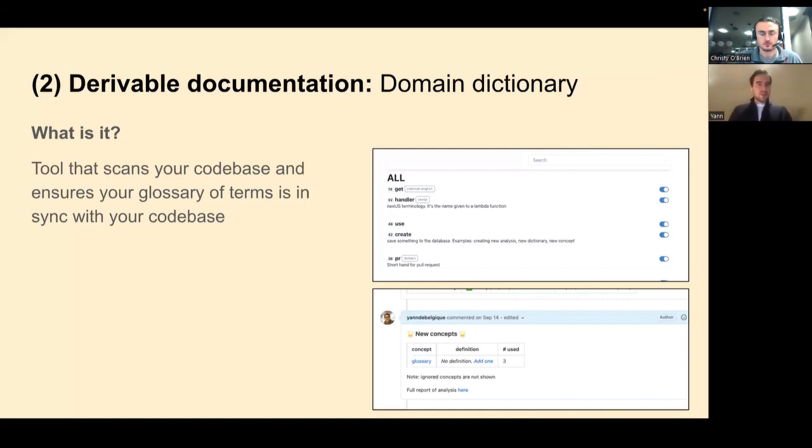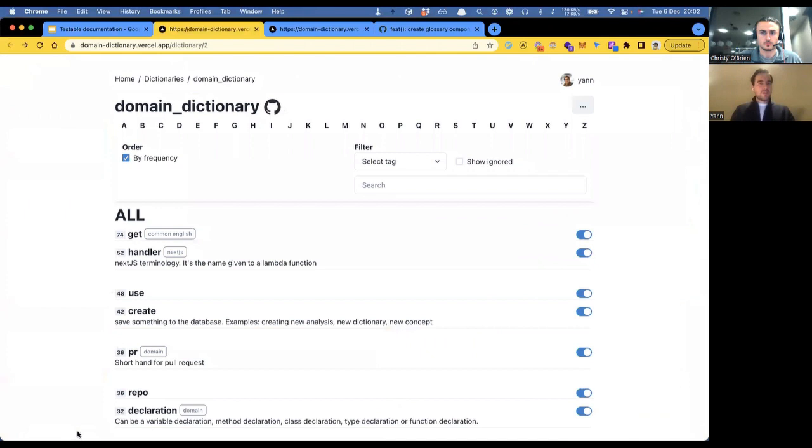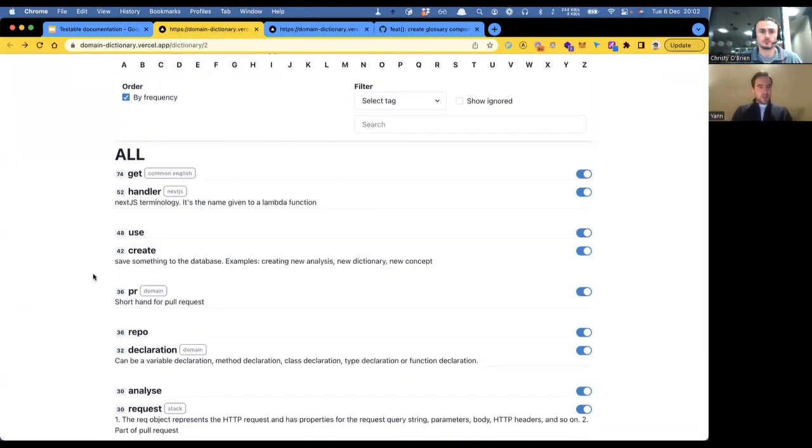So I'll briefly show you what it looks like. Here you have the domain dictionary of this application, right? And you have all the concepts that are being used in the code base. So I scan through the code base and create tokens. And yes, there are concepts about your tech stack, but also about your business, right?